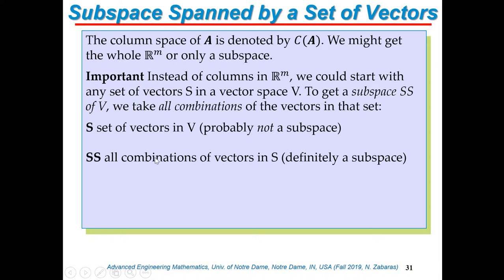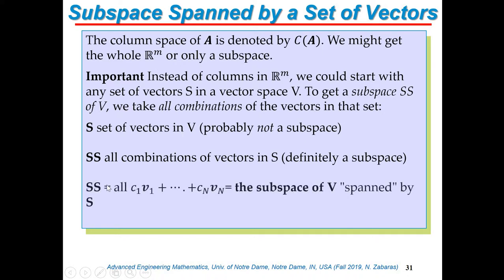So effectively, we start with a set of vectors and we take linear combinations of them. We form a subspace of the original space V. Again, start with some vectors, take linear combinations, and that defines a subspace of the original space V. And I write this subspace as S, as all the vectors that are linear combinations of the original vectors in the set S, V1 to Vn.